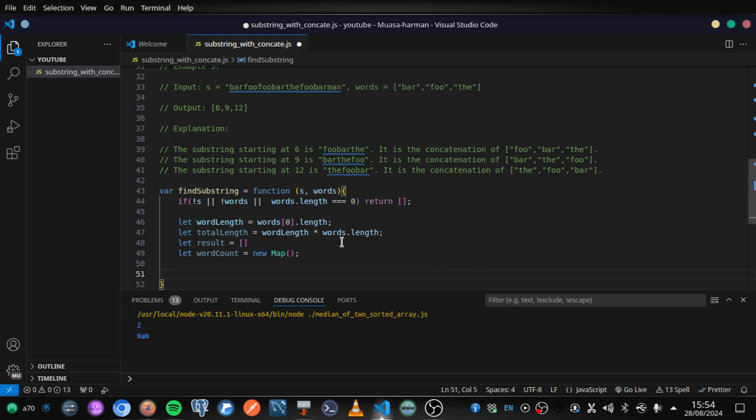The first thing you need to do is count the frequency of each word in the words array.